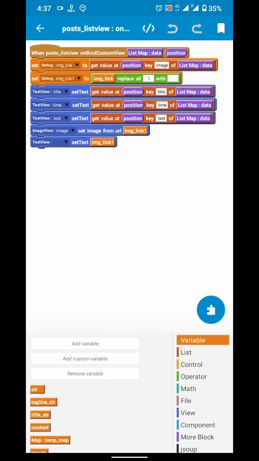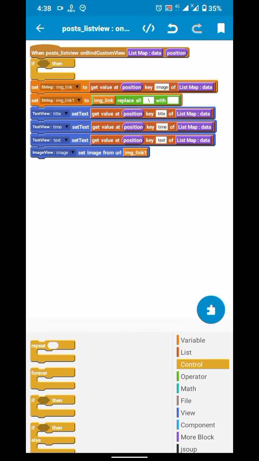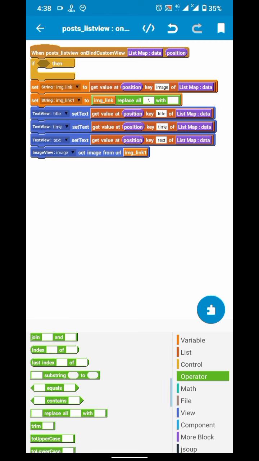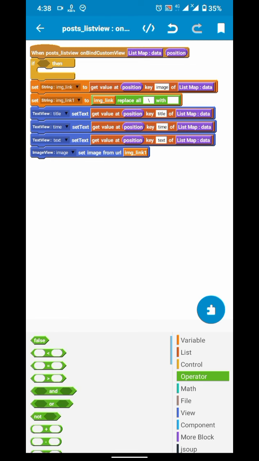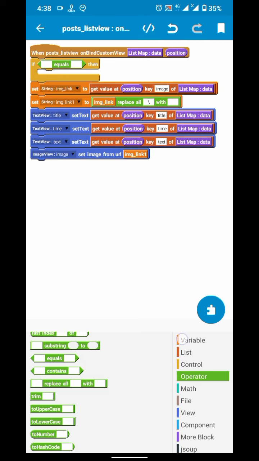And at onBind custom view I will set styling depending on that key. If it is featured, the background color will be teal, otherwise it will be white.